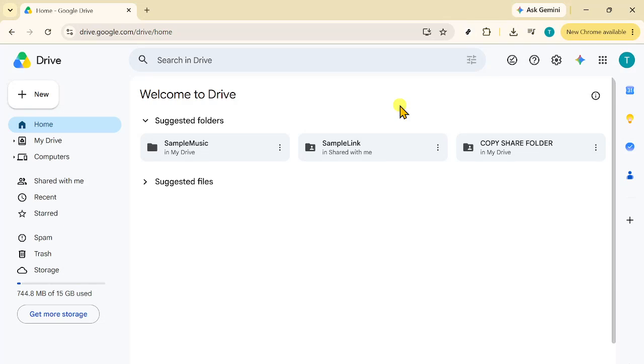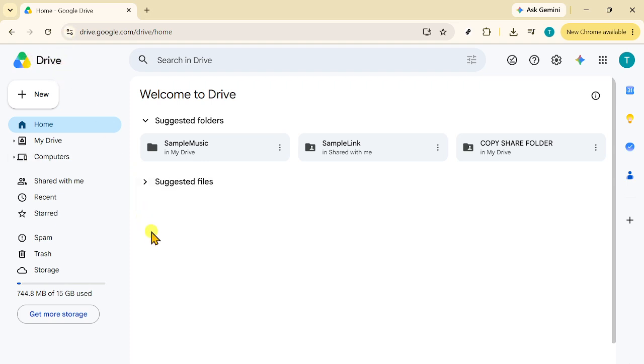Hello, today we will guide you through how to find movies on Google Drive. To begin, open Google Drive in your web browser. This is where all of your stored files and folders are organized. So it's the best place to start when you want to quickly locate a video file or movie you've already uploaded or saved. Once Google Drive loads, take a moment to make sure you're on the main Drive page and that everything is finished loading properly.